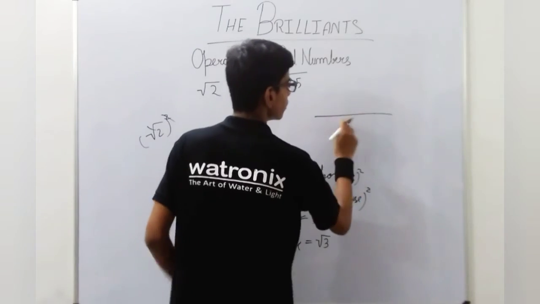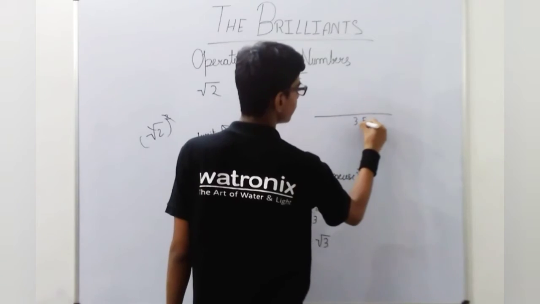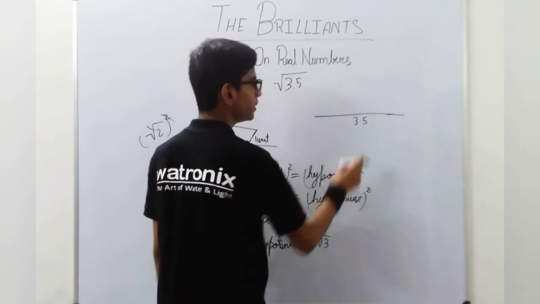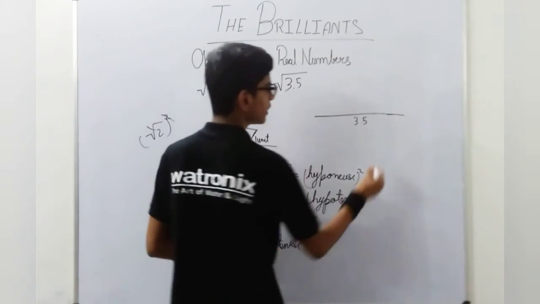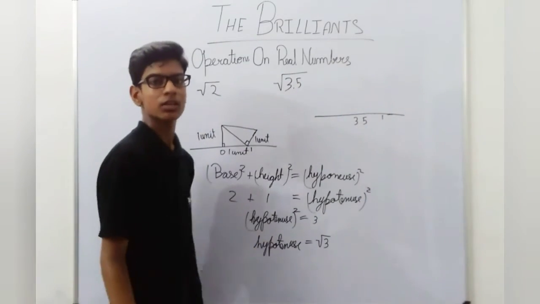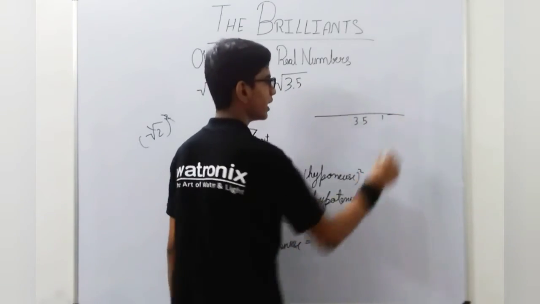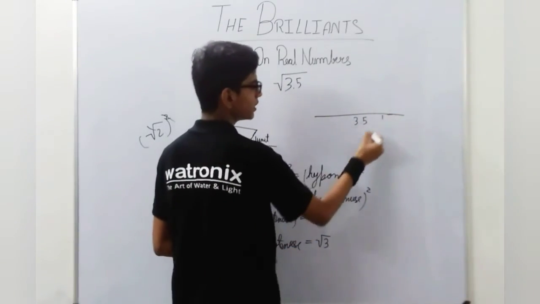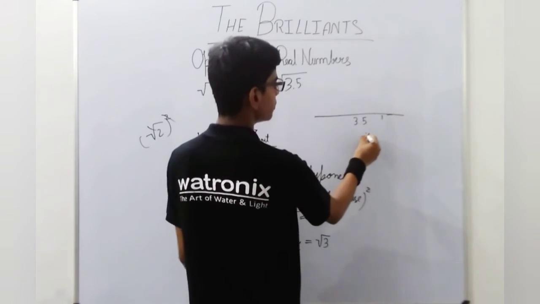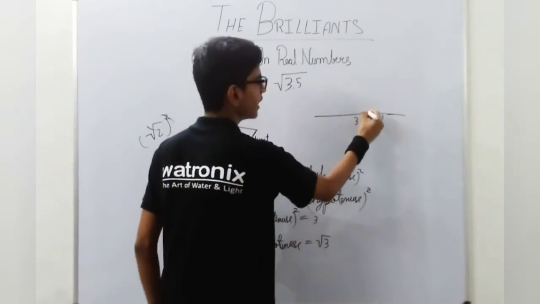For that, we will take 3.5 units. The measure of this line from this point to this point will be 3.5 units. Now we will measure 1 unit more. By using the construction method, we find the midpoint of this line. For that, put the compass here, mark one cut. Put the compass here, mark the second cut, and draw a perpendicular, and we get the midpoint. We didn't have to draw this line, we just get that midpoint.